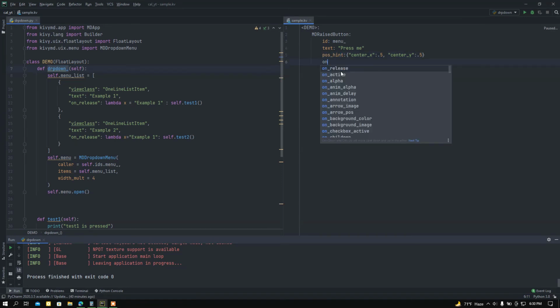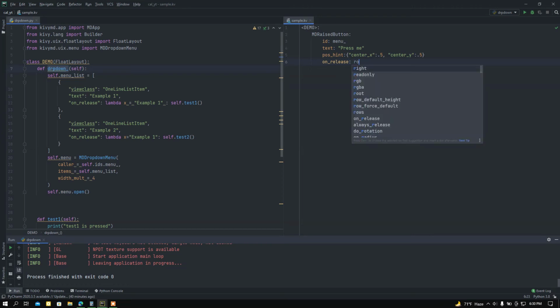So on release, root.dropdown, that means this function is going to be called. Okay, root.dropdown. Okay, let's recheck.